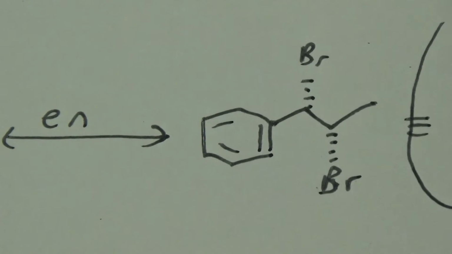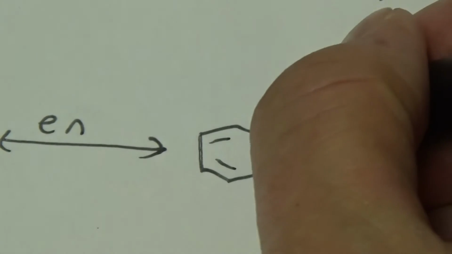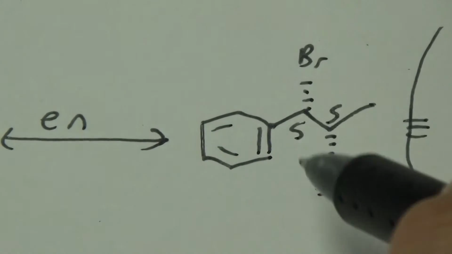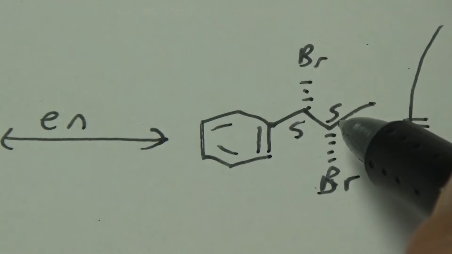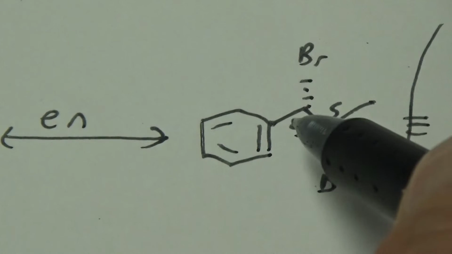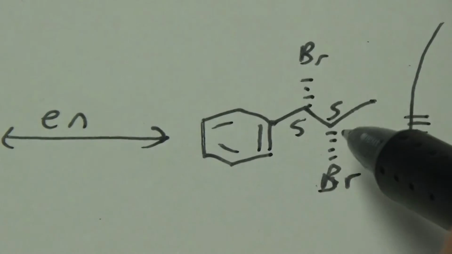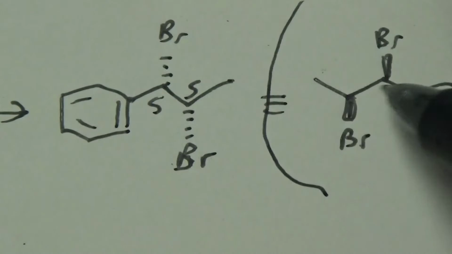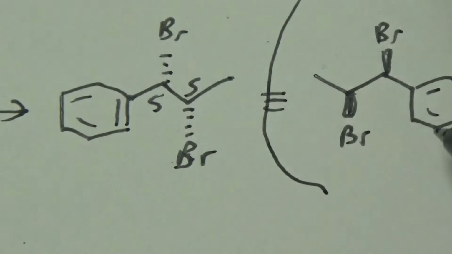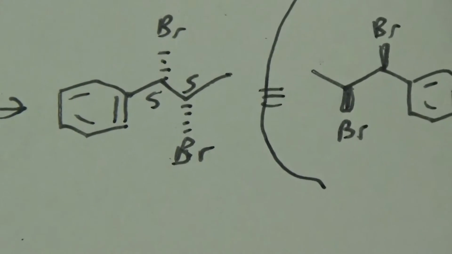The opposite of R is S, and they are S. Okay. So if you do the R's and S's, you'll get S. You'll have to either use the thumb method or realize that the H is coming towards you now. So yeah, went from RR to SS. Now these are the same molecule. These are the same. So if this is SS and this is the same, this must be SS.